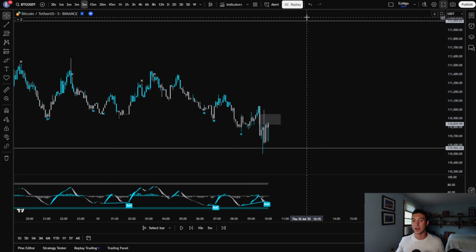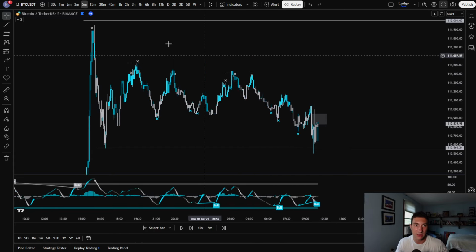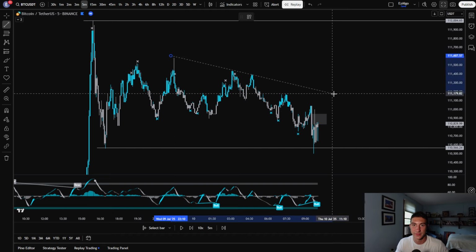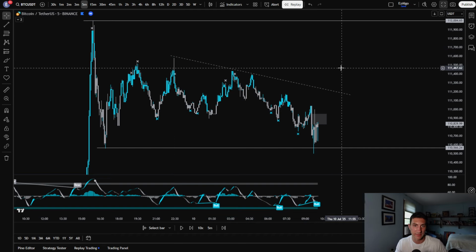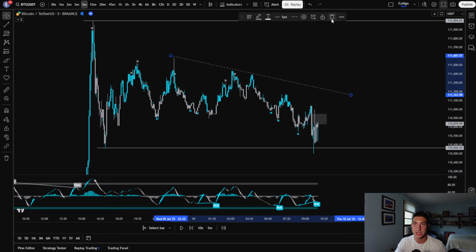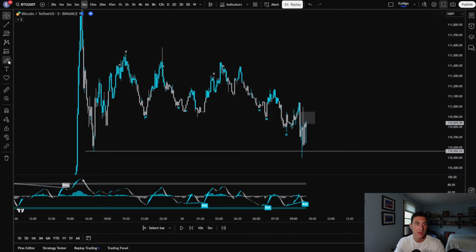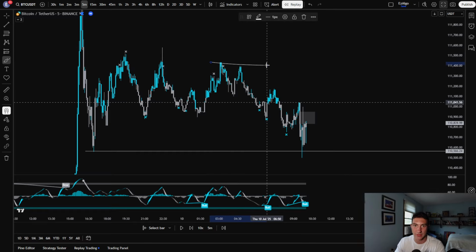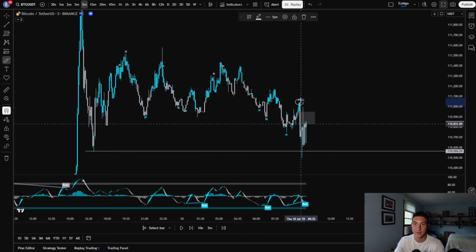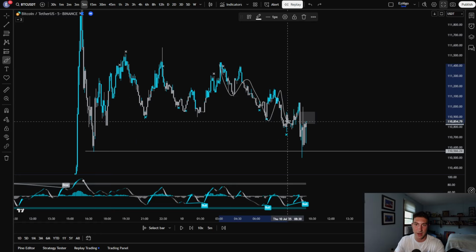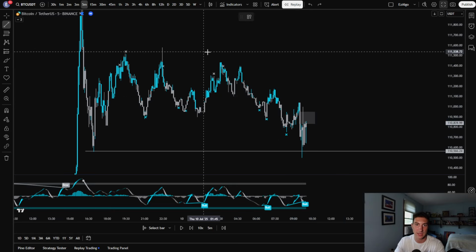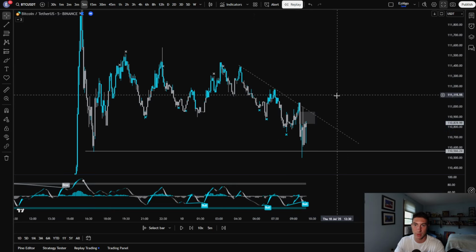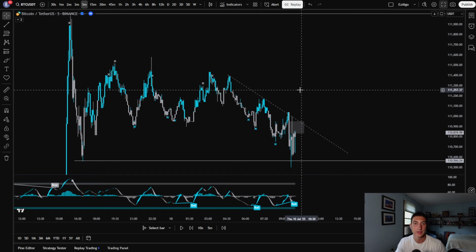Another thing I want to point out here onto why I believe this trade worked is, take a look at all of this low resistance liquidity. We call this LR. Low resistance liquidity just means equal highs. So we have this high here. We have the second high here, which didn't take out this first high. We have this high here, and this high here. So we kind of have this bearish trend line, which you can call a bearish trend line that we're also looking to break out of to the upside.